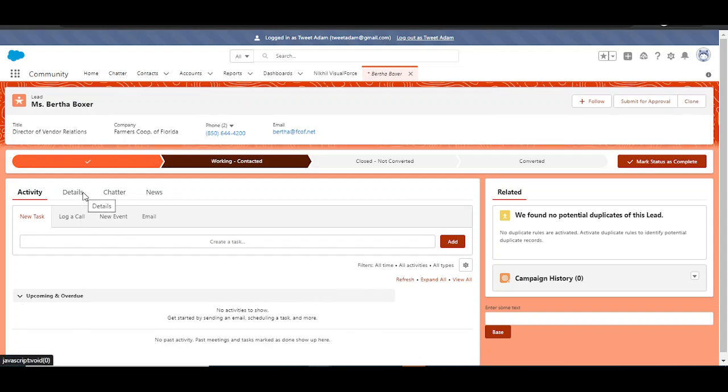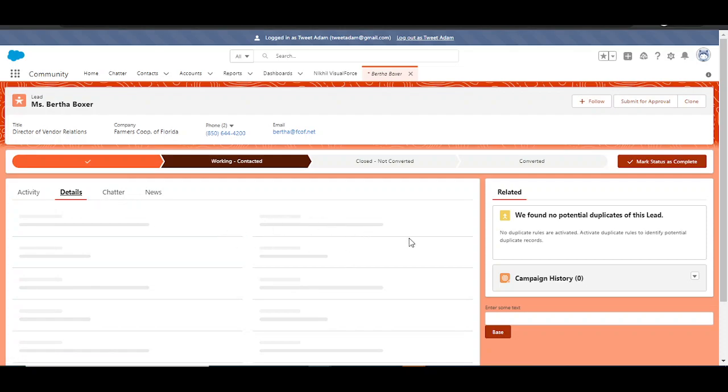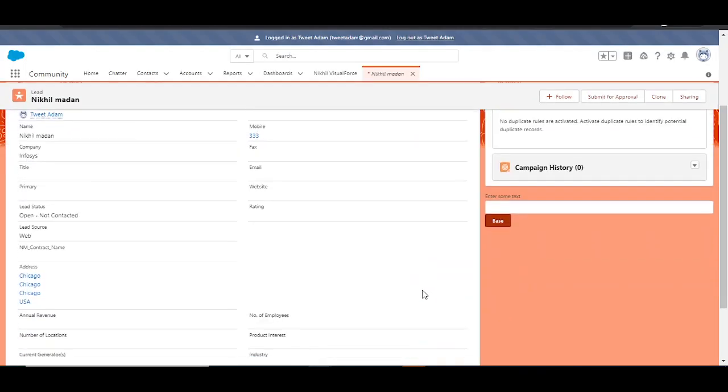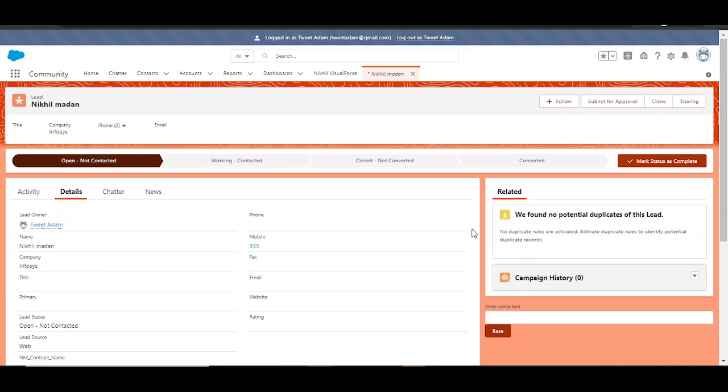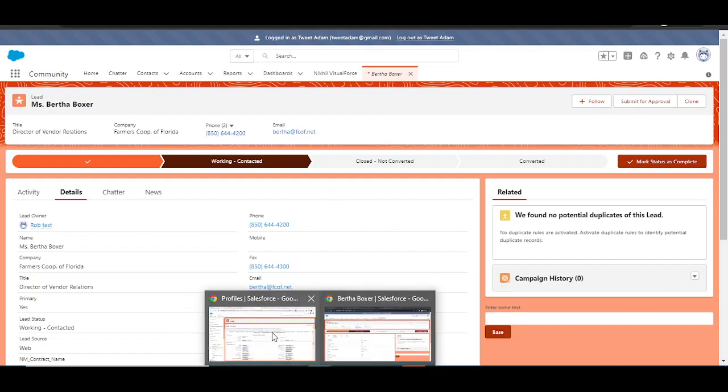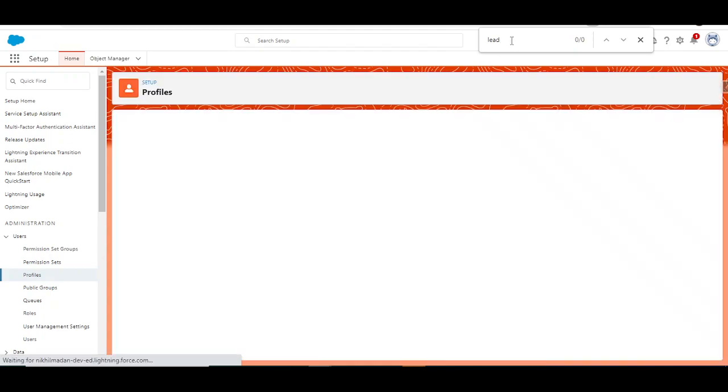So I've opened this one, and let's see if he is able to edit the other owner's record or not. We don't see an edit option here. Let's go to his own record, and we don't see an edit option here either. So I do not see the edit option on both, but I'm able to see both records, which means we have kept the profile create and read checked, but we didn't check edit and delete. However, the OWD is set to public read only. That's why he's able to see all the records. So let me quickly go and check the edit and delete options here.